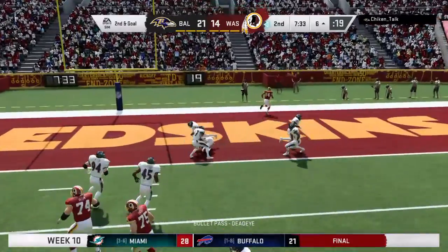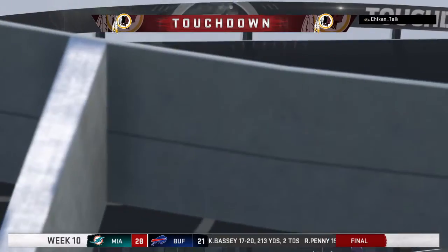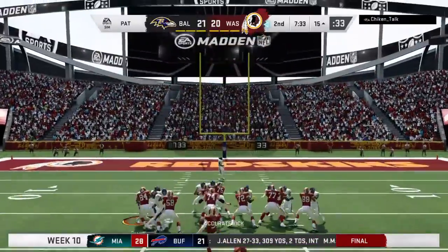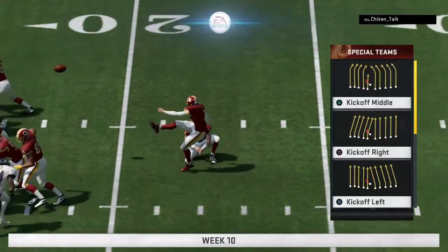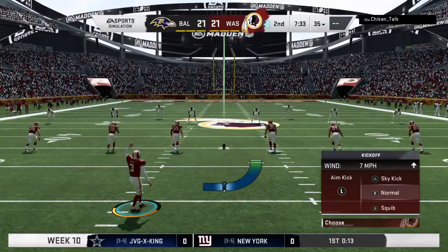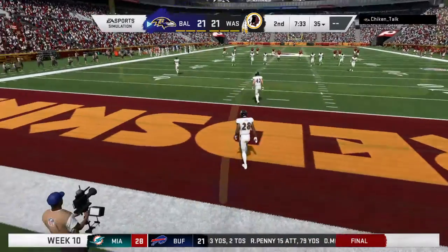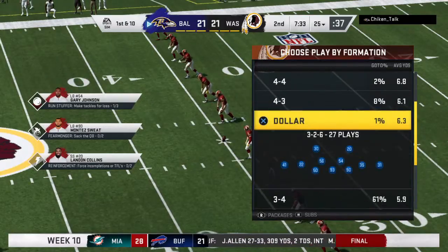Now Haskins, and he is into the end zone for a Washington touchdown. From 6 yards away, as they are an extra point away now from tying this football game. Hopkins with the extra point, and we've got a tie game here in a back-and-forth first half. A couple of teams locked into a good one here. 21 all the score as the kick's away. And this will be a touchback as that sails over the end line.